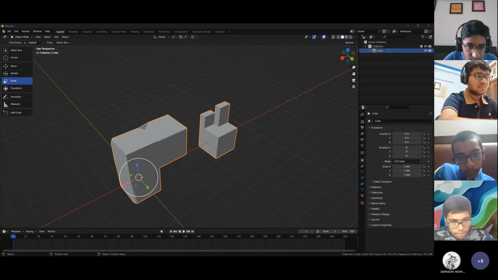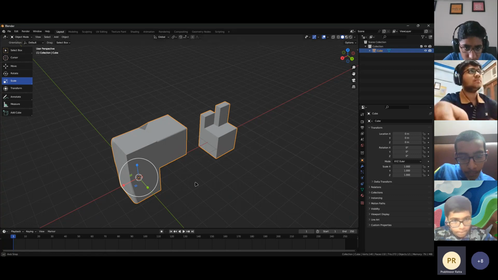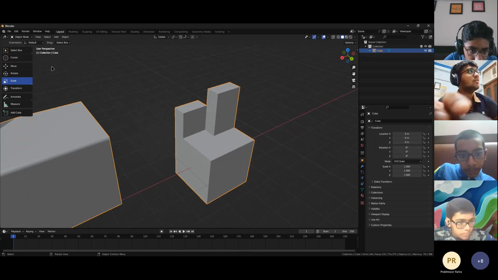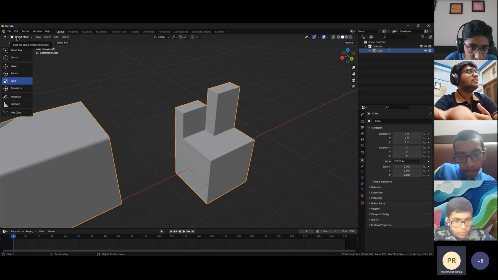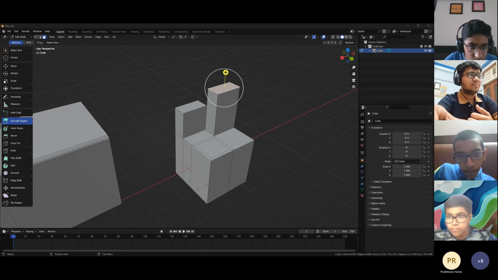In which mode did you go to make the loop cuts invisible, since it appears as one piece? I added the loop cuts in the edit mode, which I showed how to change. At the top, you can see object mode. So just go into edit mode and you will now see the loop cuts. Okay.